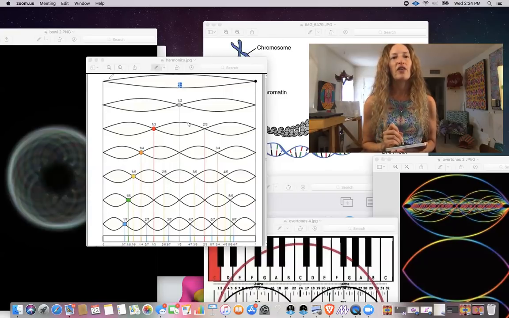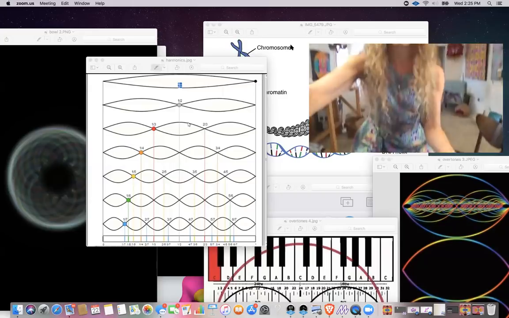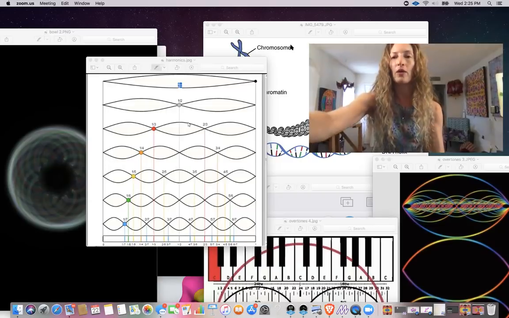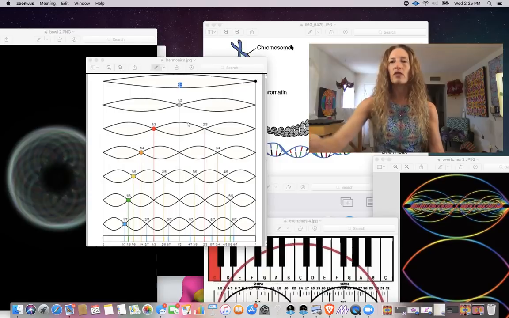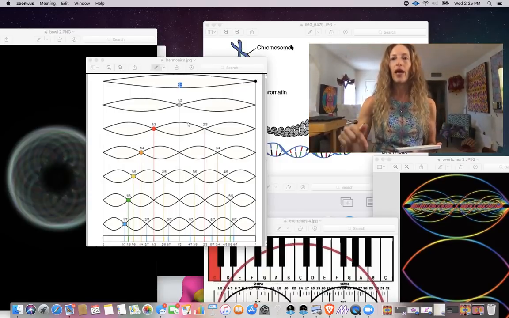Okay, guys, so what we have here is these represent vibrating strings. Each one of these that I'm highlighting in blue represents a vibrating string. In many instruments, what is making the noise is a vibrating string. So what I have down here is a little electric keyboard. This is not a giant grand piano, although one day I would love to have one. This electric piano has programmed in sounds that come from a big grand piano.